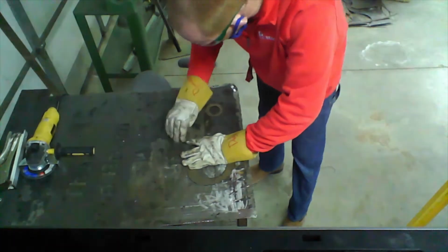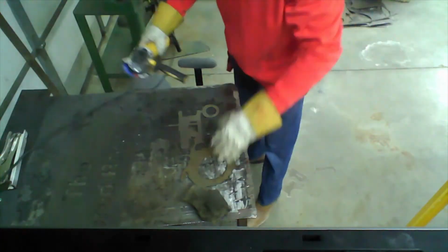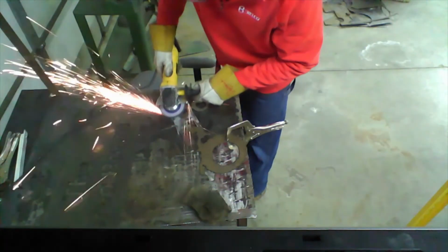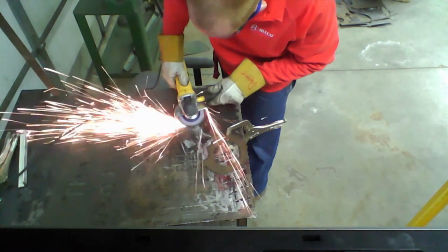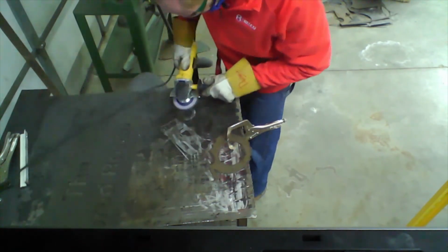Here's the tractor. Sanding or steel wool. Now, let's use the grinder. This is the backside. Don't hold it down with your hand. Clamp it down, and then use two hands on the grinder. And this is just cleaning up the slag and the thicker material on the backside.